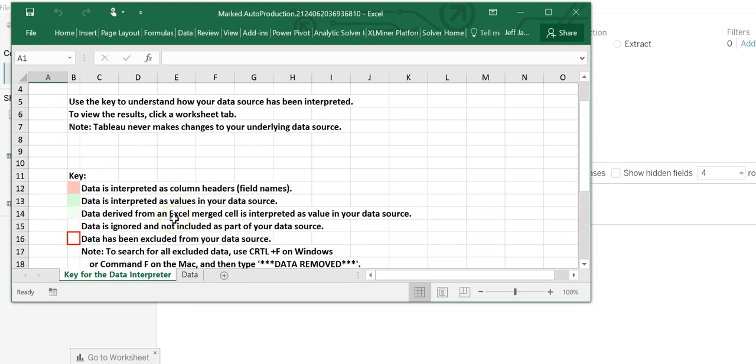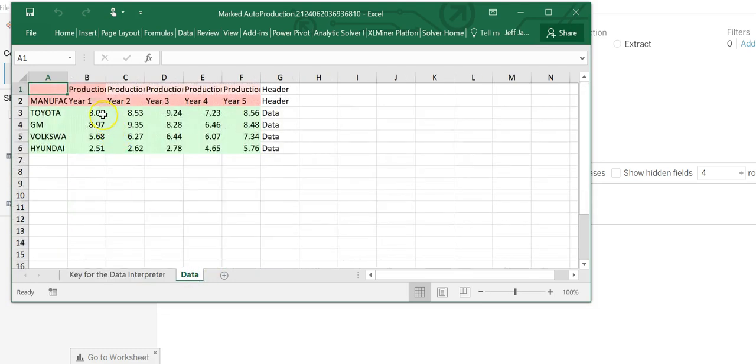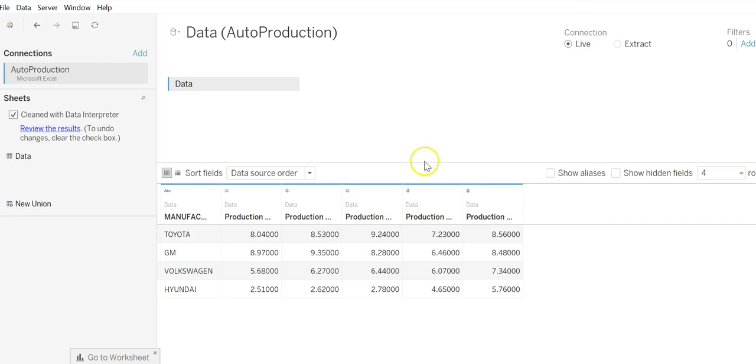what we see is that Tableau has looked at our data and figured out that some data can be excluded and that some of them could be column or field headers. So here it saw that production was being repeated all through. It deleted these values, and then Tableau will append the words production in millions of vehicles before each of these years and then treat them as columns now. So this is still good, but this has a lot of extra clutter. So the name is now data.production, millions of vehicles, year 1. We just want this as year 1, year 2, year 3, year 4. So we can do some editing here right off the bat.